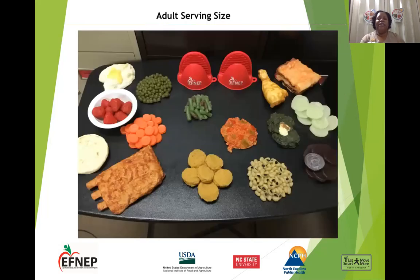So this is the adult serving of these particular food products, not the children's serving, but the adult serving. So the child serving will be about 1/2 of the adult serving.